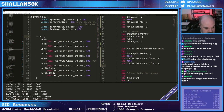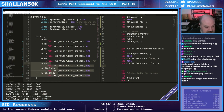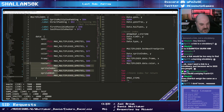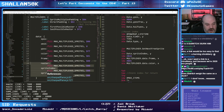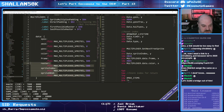Raster is an internal value which is used. Well, all these last three are internal values. These are all used by the sprite multiplexer to work out where the raster needs to be in order to draw this sprite. Sprite index is which actual hardware sprite number is being drawn to, and sprite D010 uses the sprite index, the hardware sprite number, to work out what the D010 value that it needs to OR into position would be at this point. Well, actually, it'd just be the OR value. The AND would happen as part of the multiplexer.